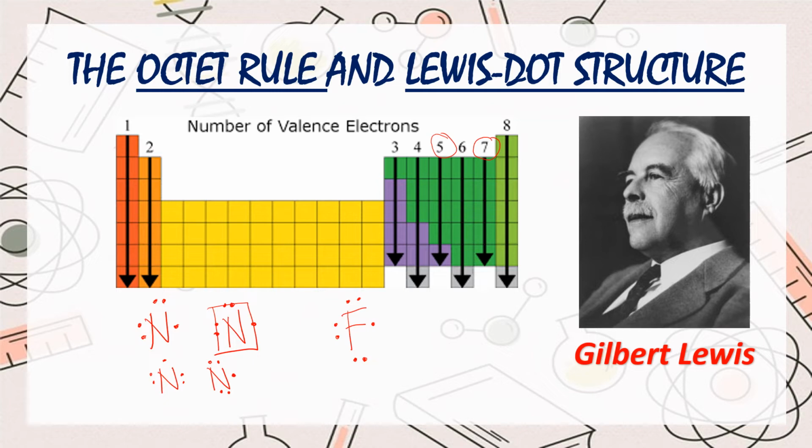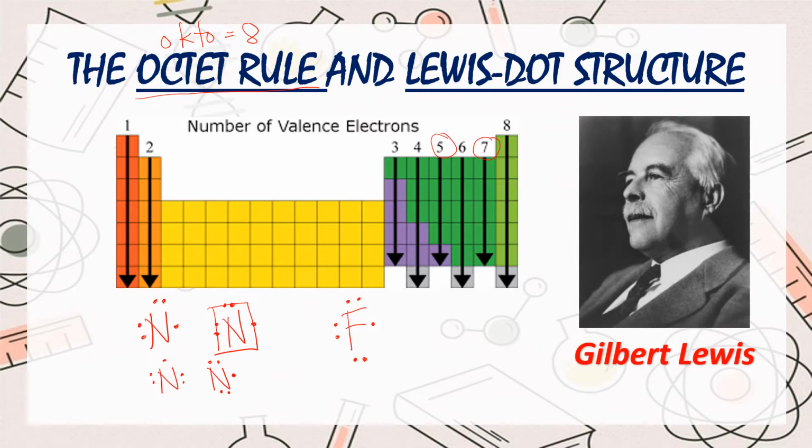And then we also have what we call the octet rule. The octet rule, from the word octo, which means 8, states that when atoms of elements combine to form compounds, they tend to lose, gain, or share electrons to achieve the same electron arrangement as the noble gas nearest them in the periodic table. And take note, such an octet is the most stable arrangement an atom can have.